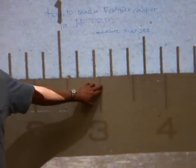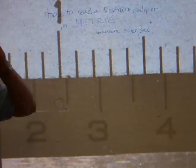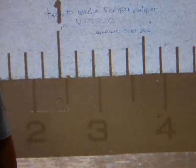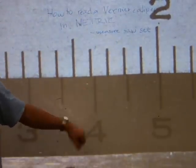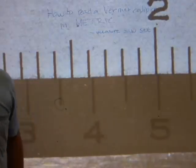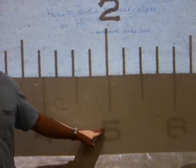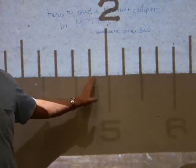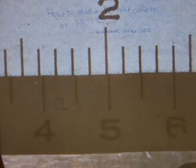The 3/10th millimeter line on the moving scale doesn't line up with anything on the main scale, but the displacement is getting closer and closer. The 4/10th millimeter line is kind of close, but still doesn't line up with any of the millimeter lines on the main scale. The 5/10th millimeter line almost lines up with one of the hair lines on the main scale, but not yet.